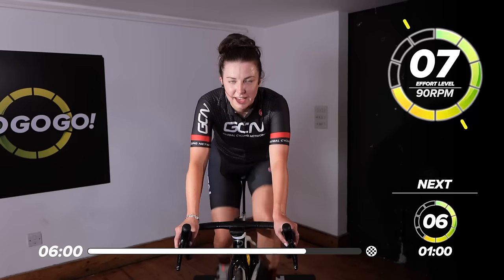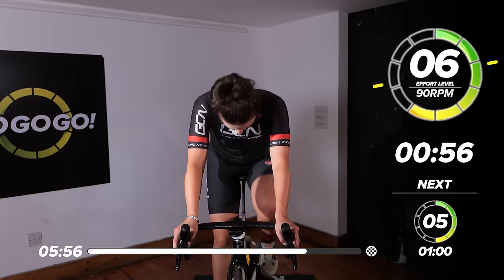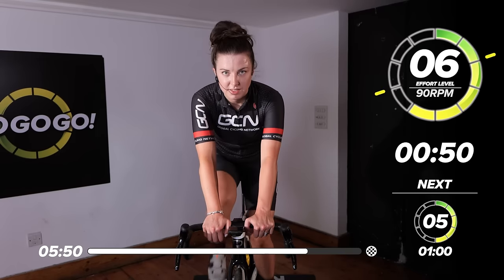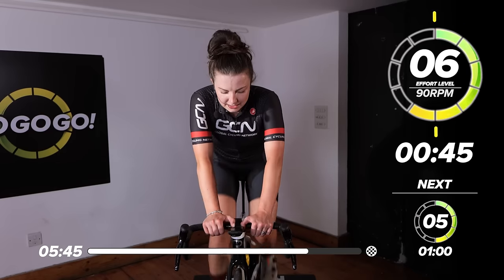5, 4, 3, 2, 1, and a level 6. So click down again. I'm getting my little ring. Click down a few gears. There we go. That feels better. He's still tapping along at level 6. We're not at level 1 just yet.